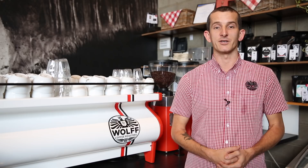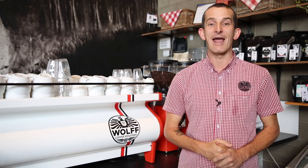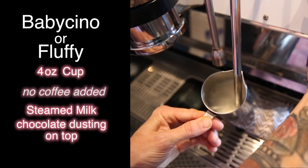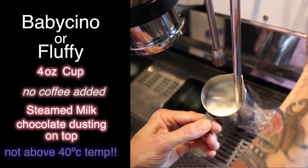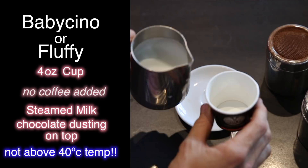However, I don't want to ignore the little people — those children under the age of 10 who are not really drinking coffee at the moment, but nag their parents for a taste of their flat white or latte. So what's been created in the industry is what's known as a babycino or a fluffy. The babycino has no coffee in it — essentially it's just steamed milk with a little bit of chocolate dusting on top. The key to making a really great babycino is ensuring that the milk is not above 40 degrees, and similar to the cappuccino style milk, it's well foamed, and we're going to add a little bit of chocolate on top. And occasionally throughout a lot of cafes there will also be a marshmallow on the side.